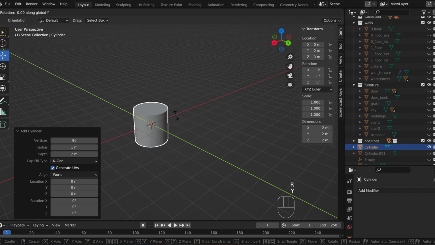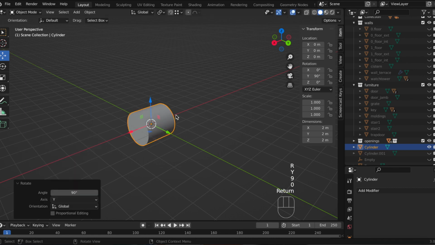So R, Y, 19. And scale it approximately 0.6 by 0.6 by 0.7.